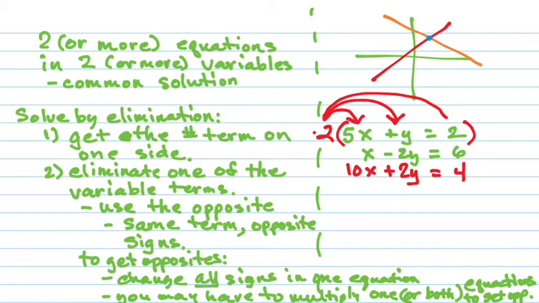Now, guys, this equation on the top still exists, but we're not going to use it anymore right now. So be careful if you're going to mark it off, because you may want to revisit it when you do the substitution part. Okay? In this one, actually, you're going to want to substitute in the second one, but that's okay. Now, after we have opposites, do you agree that negative 2y and positive 2y are opposites? Yes. After you have opposites, what we're going to do next is we're simply going to add the equations together. So I'm going to turn the page to write that rule down, then we'll come back to this to solve it. Okay?